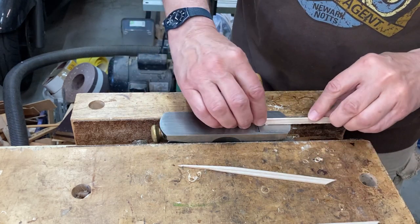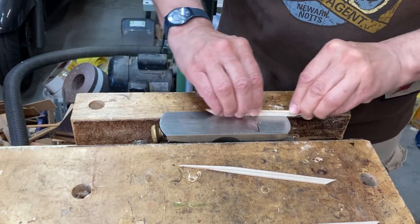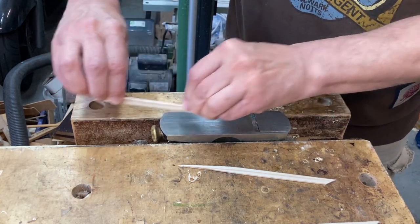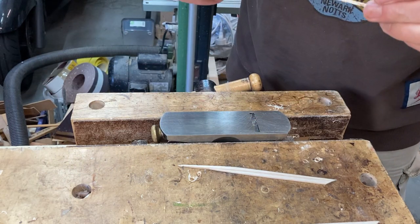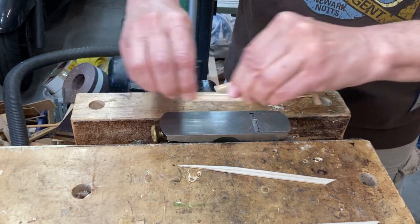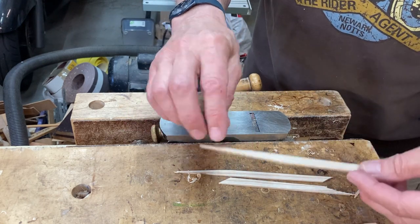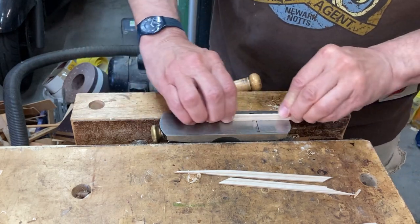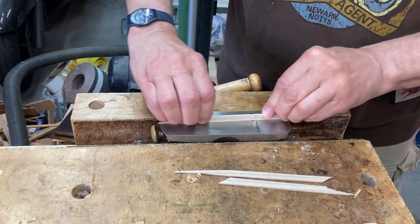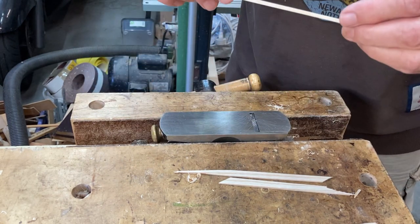So here I'm just tidying up the straight edges. Small pieces like this, it's easier to keep the plane stationary and move the piece, as it's very hard to hold little pieces like this. I mean, I have got a vise I could do it in, but anyway, this is easier. Get them more or less a standard width, and then I'm going to plane a chamfer on what will be the long edge. I think the buttons won't be square, they'll be slightly rectangular, just to give a bit more of a spread on either side of the seam.